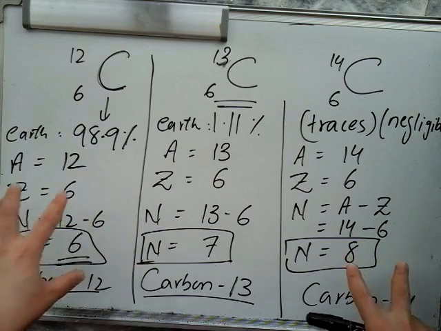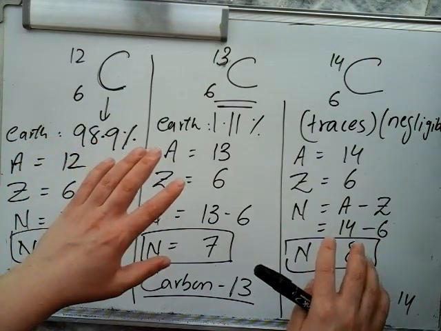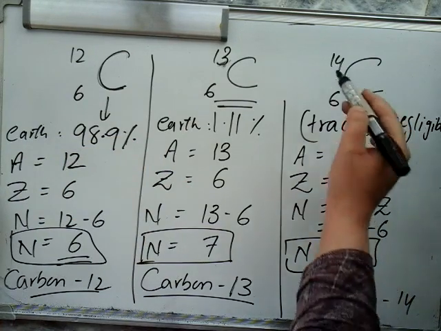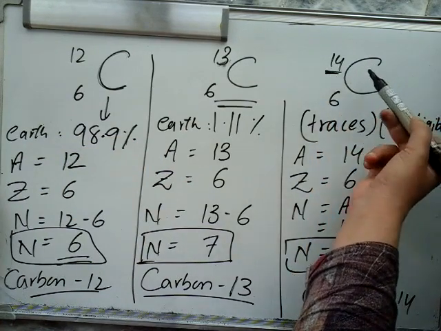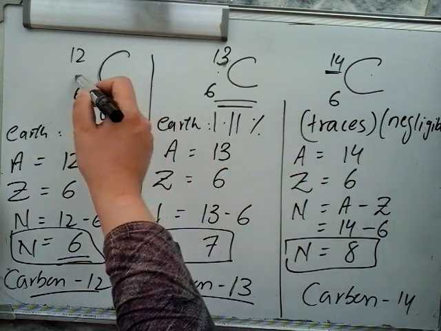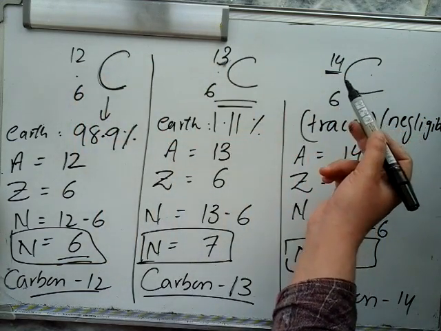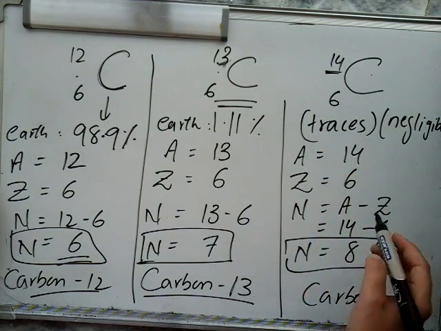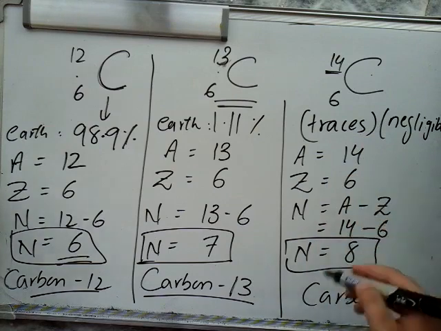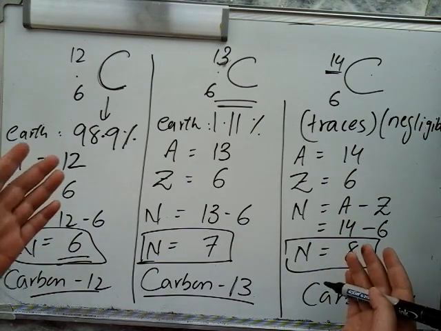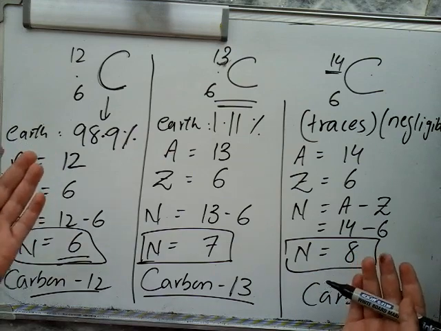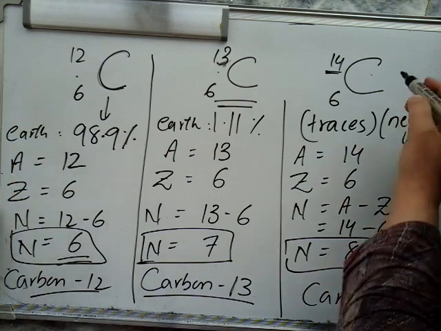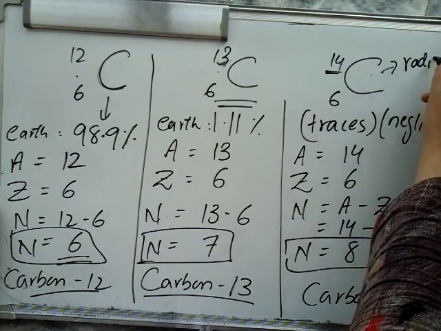So logically, the nucleus or mass of this carbon is more, that is 14. So this carbon is heavier than carbon 13 and carbon 12. Because of its heaviness, the nucleus of this carbon becomes more heavy, and because of its heaviness it becomes unstable, and due to instability it will emit radiations. So this carbon atom is the radioactive isotope.